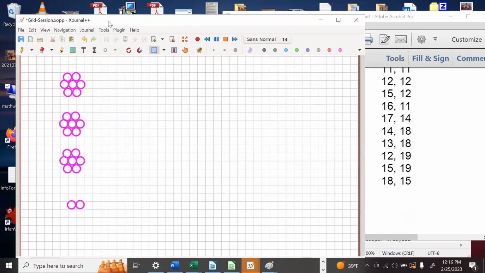This program I'm using to present is called Journal. It's free. I tend to use free things. If I want to find grid paper, I will literally type "grid paper" into a web browser, and there are lots of places that have free grid paper of different sizes that you can download and print. If you don't have access to a printer and need help, let me know. I can mail you a pack of graph paper of a certain size. It's nice to have and play around.